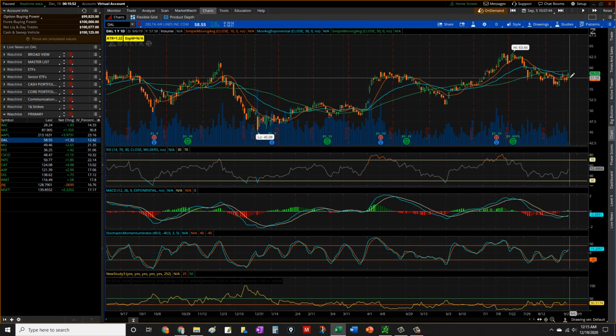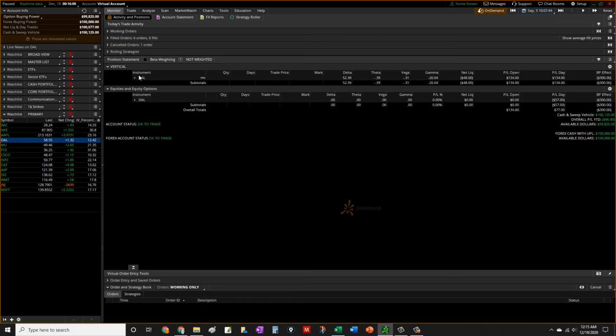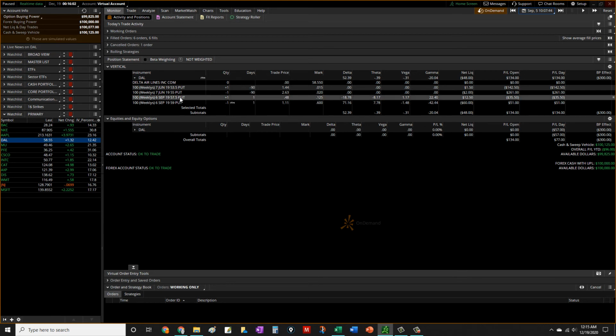However, price did move in our favor, and it moved in our favor enough that we had 61, so we're up by $16 on this trade. So let's take a look. We've got $1.50 wide. I don't think that's going to be enough. 16 divided by 150, that's only 10% profit.